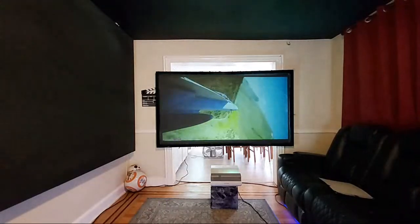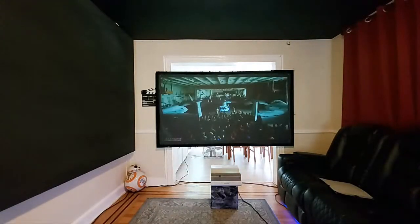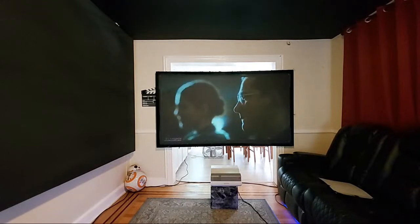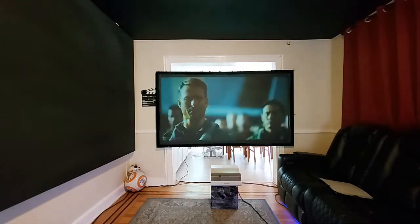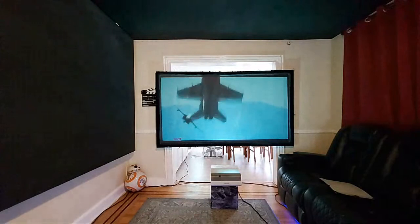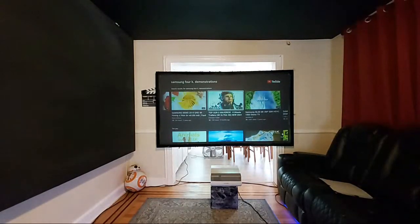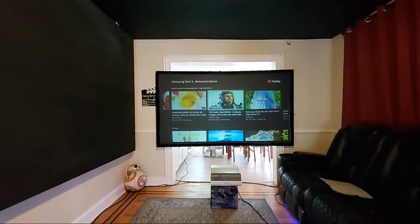Now you see when that screen went to black in the trailer? That's literally supposed to be black, not gray. If that screen was gray, it'd be coming up gray. It's supposed to be black. That's how it's supposed to look when you watch a movie. Especially on an ultra short throw setup, you're supposed to treat it like a TV. You're not supposed to turn all your lights out, being stuck in the dark, because you're afraid the screen's going to have some issues.